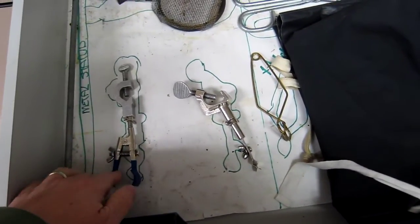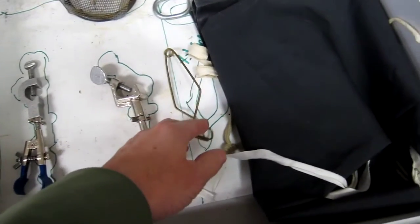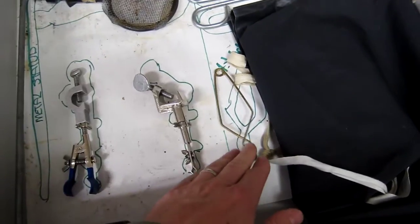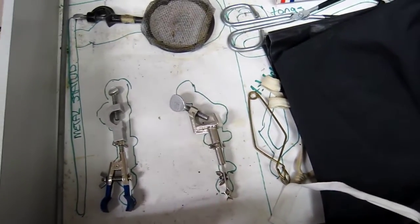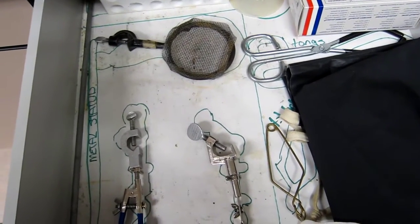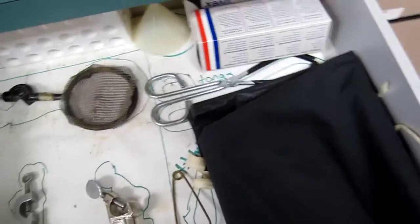You have test tube holder. That's a thermometer clamp. This is a test tube holder for a ring stand. This is a test tube holder just by hand, so you can grab a hot test tube. This is part of your ring stand. That's the ring that goes on it with a wire gauze. Tongs to hold hot things.